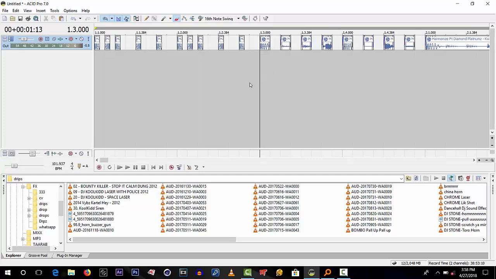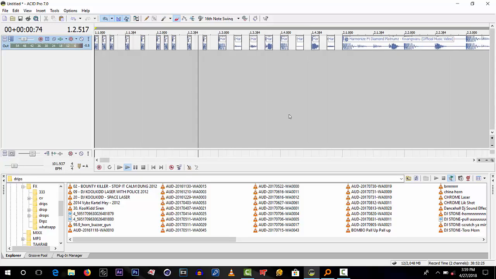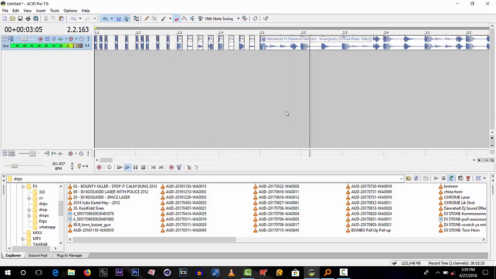I'm just trying to be creative here. So if I play, yeah, that's the other way to be creative, making yourself a unique DJ. So let me say this is the second scratch pattern.